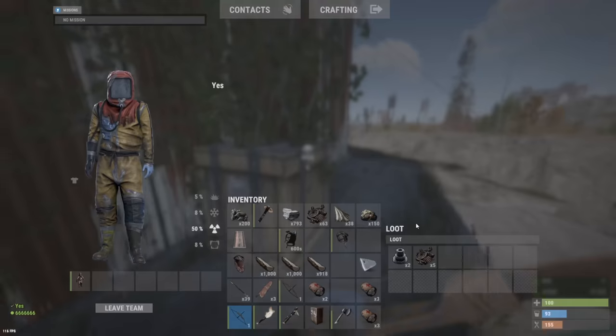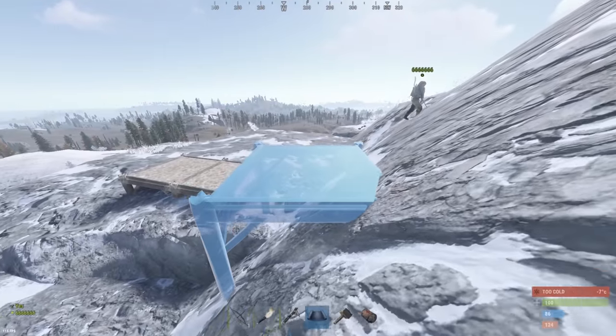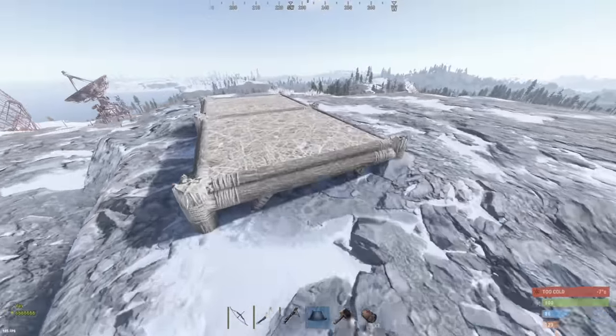So we got a few bits and bobs from sewer and went back up on the hill to set up our base. Things were going relatively smoothly, thinking this is a full server with 400 people in it.